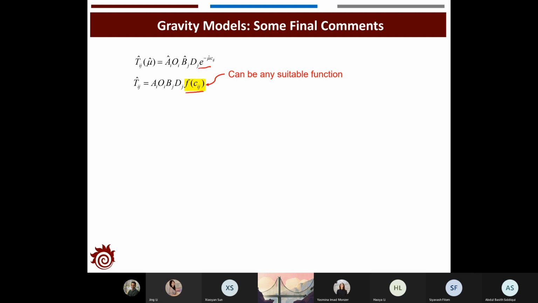The model can fit any distribution, any travel time function. And for the equation itself, the first four components could be defined as the demand function, and the function f is just defined as the cost function.